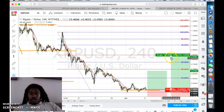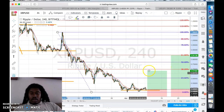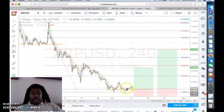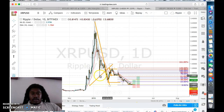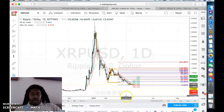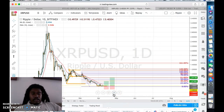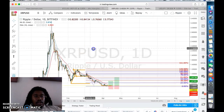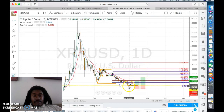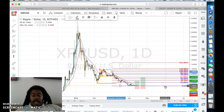Boom. This is what I kind of see based off my price action, looking at my daily charts, things like that. This is a triangle. I'm going to delete this right here. Delete. But these support and resistance levels that I do have, there's going to be a lot of upside motion coming soon. You see where this engulfing came and price is stuck right here. This is that nice level of support and resistance, which I put right here. If Ripple can hold this price, we can see a lot of upside motion.